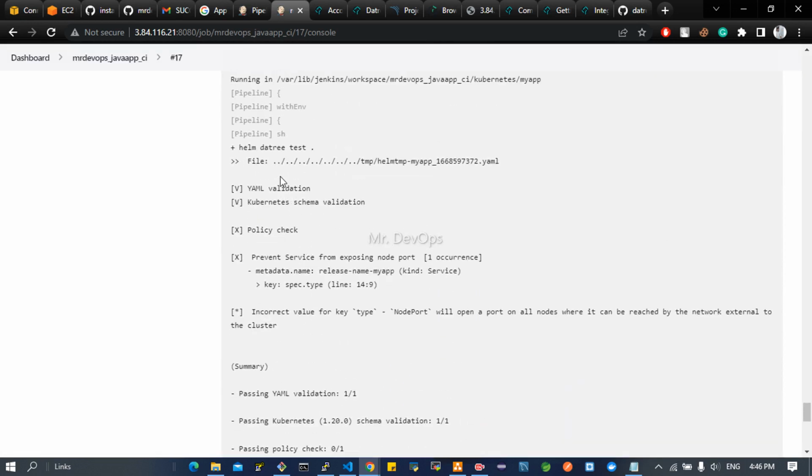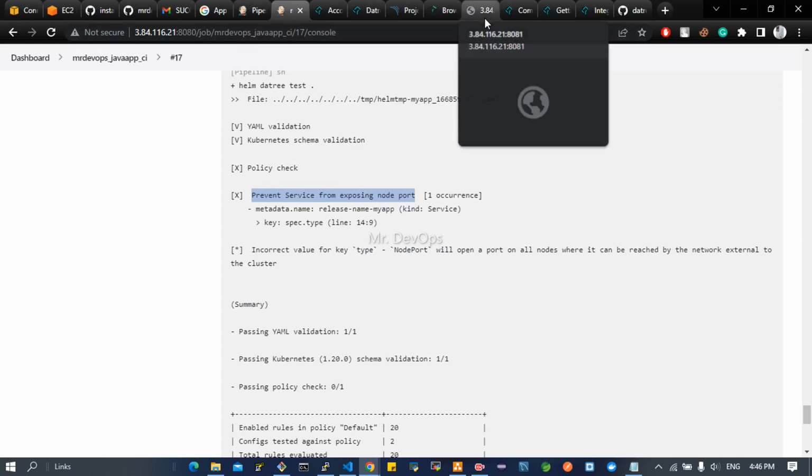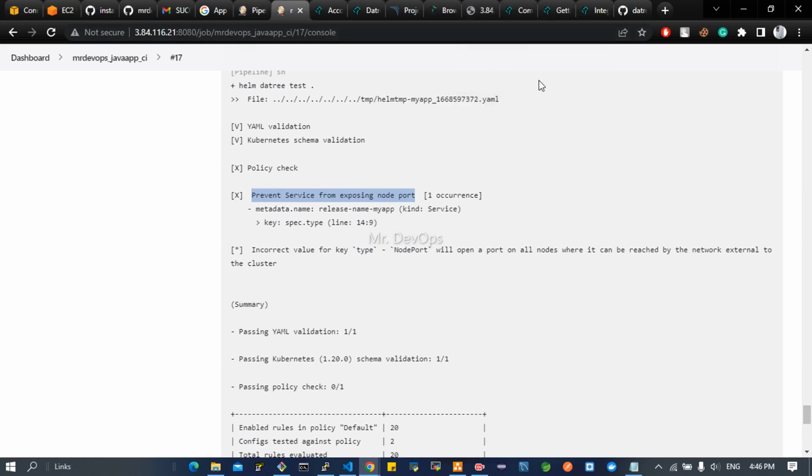Okay, so let's try to see why it failed. You can see here why it failed: incorrect value for type equals to node port. Prevent service from exposing node port, right?